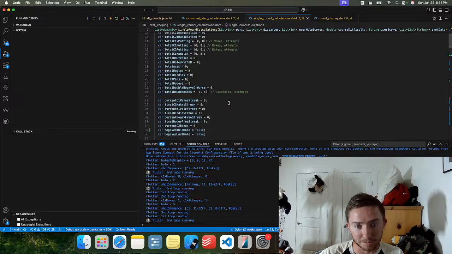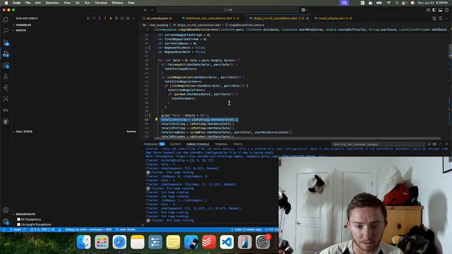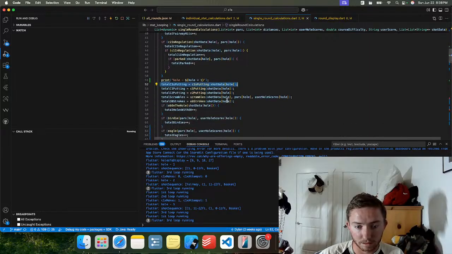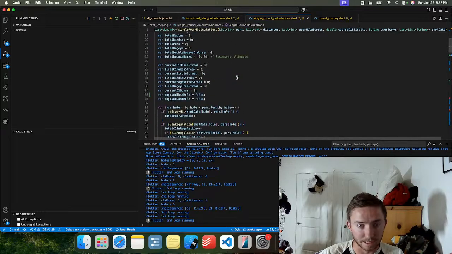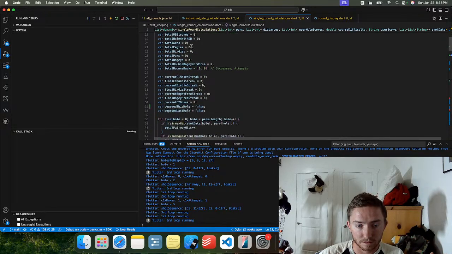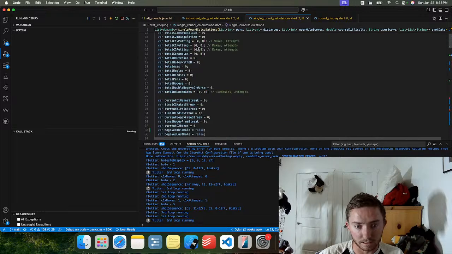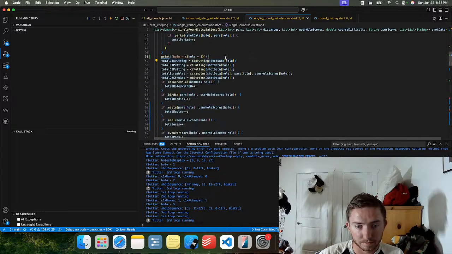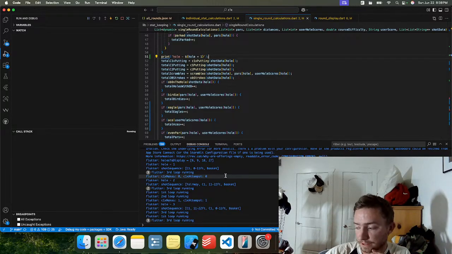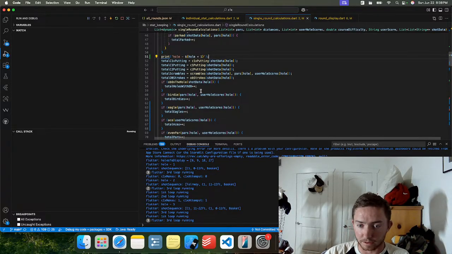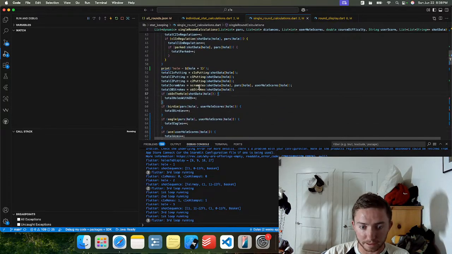Total C1x putting, I'm just making it equal to. Okay, so no wonder this is not working. Yeah, because I'm doing this based on each hole. Each time I'm just setting it equal to it. That's not good. And scrambles is going to be the exact same issue. So the way this is set up right now is that I'm basically just overwriting the save for all of the putting and scrambles every single time. I'm doing the same thing for this. I'm setting it equal to and not incrementing it.